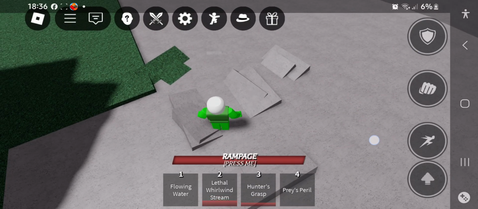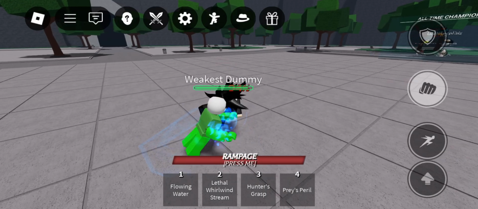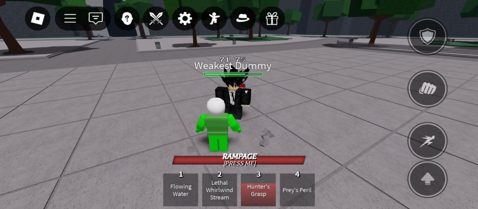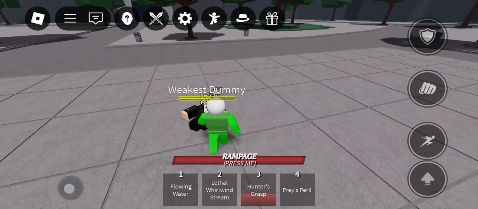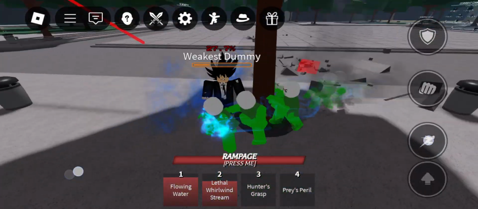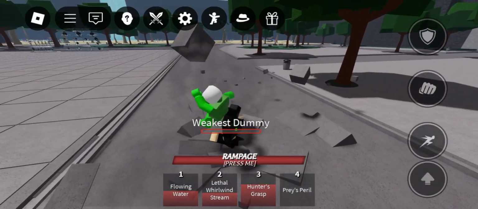So many combos I have. So you do 3-1s, down slam, use Hunter's Grasp, lean, dash attack, 3-1s, and if you miss the mini uppercut, just do the same. Leave a Violent Stream, Flowering Water, and then use Hunter's Grasp. Do a down slam finisher after Hunter's Grasp.